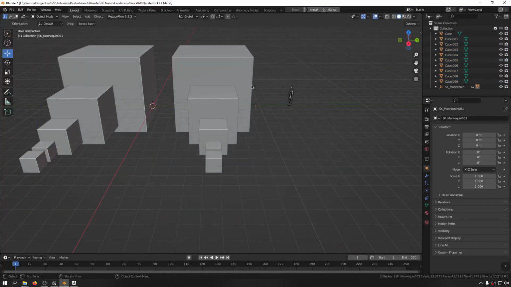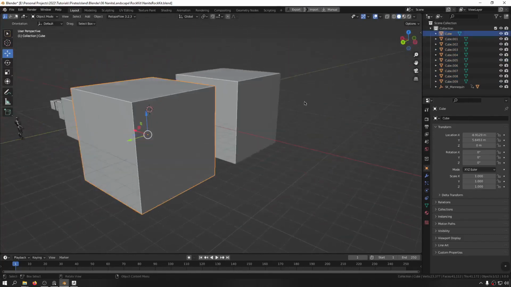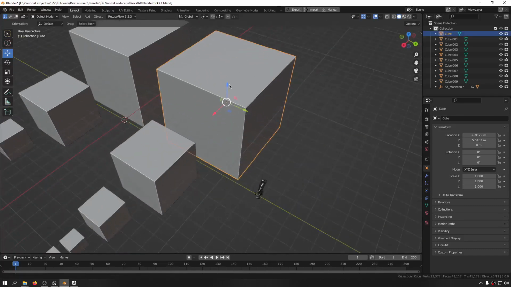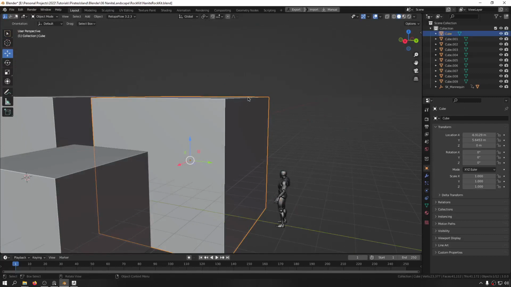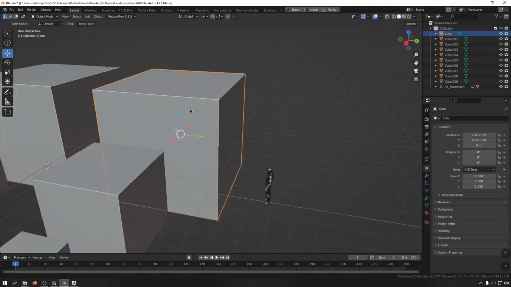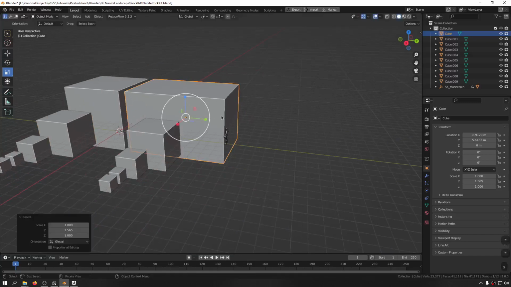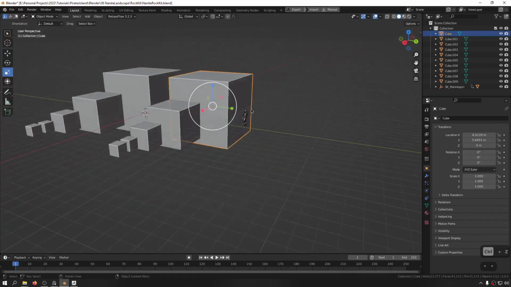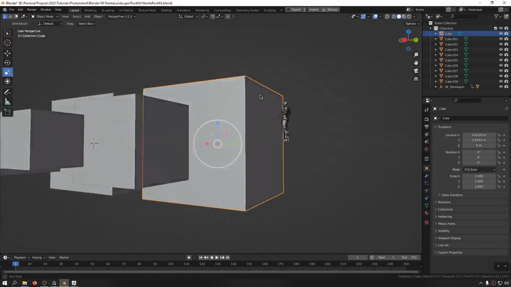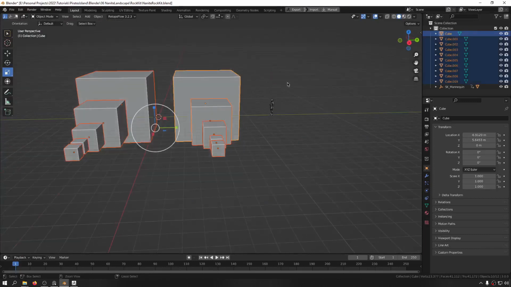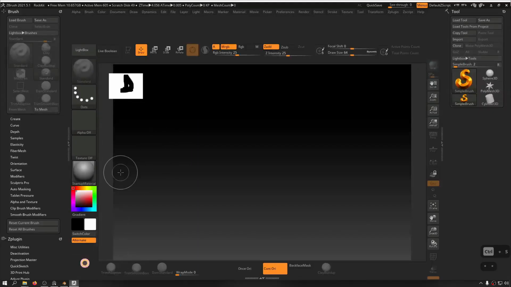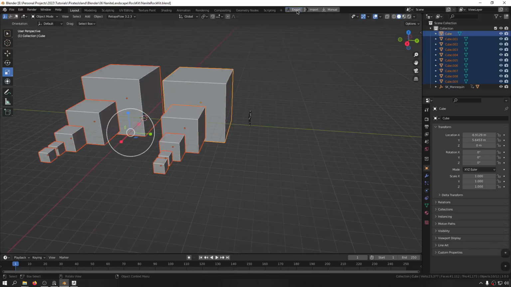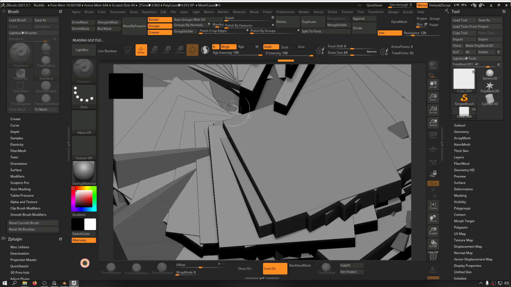Okay, and of course I'm making the cubes the cube shape, and not necessarily am I going to keep them cubes because I'm going to extrude them, reduce them, and do all sorts of changes, for example making them rectangles instead of cubes. But this is to keep the proportions relative to the size of the mannequin that we have here. Okay, I'm going to take all of them and hit export, and of course I have ZBrush open in the background, so let's hit export, and it's going to take a bit to import into ZBrush.